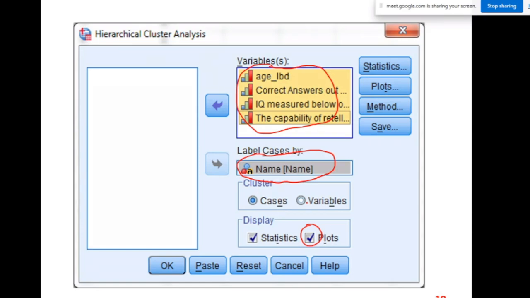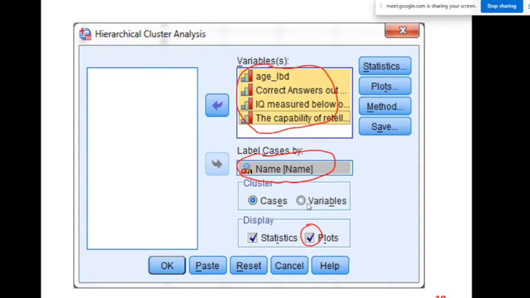Variables is a very special case. Some individuals may need it, but generally I have never used Variables in my life. I never needed it, not that I don't know it, you just have to check the variable option, nothing else. But generally this is done for identifying or segregating the cases only. And then you click on OK.